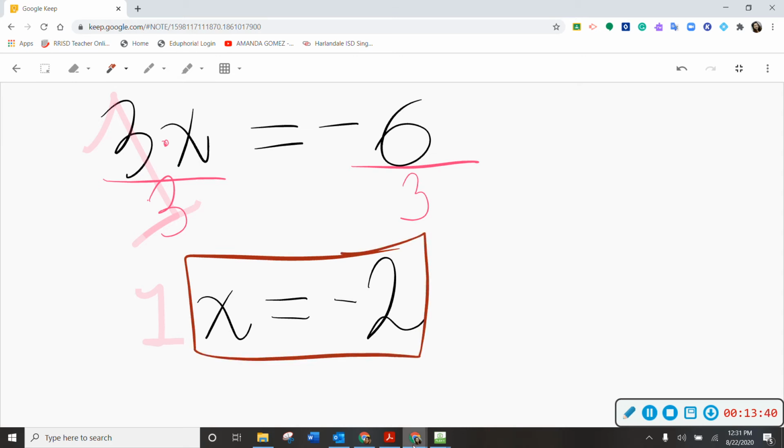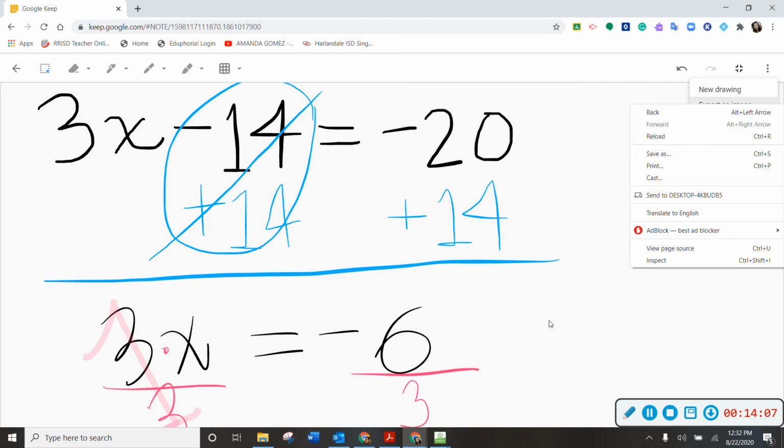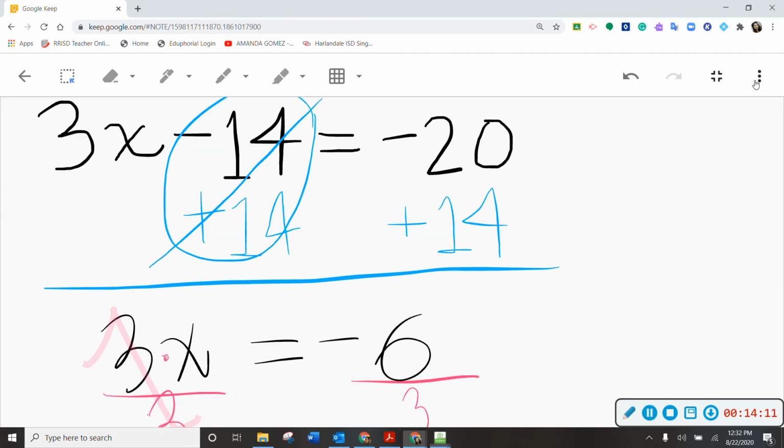All right, so now, why did I do all this? To show my work because I didn't have a camera to take a picture of my work and turn in. So I want you guys to come over here to these little 3 dots. You would know that as kind of like a menu button or settings. Whenever I click those little 3 dots, I have here export as image. And you know what? I think I might even, for my low vision students, make it a little bit bigger.